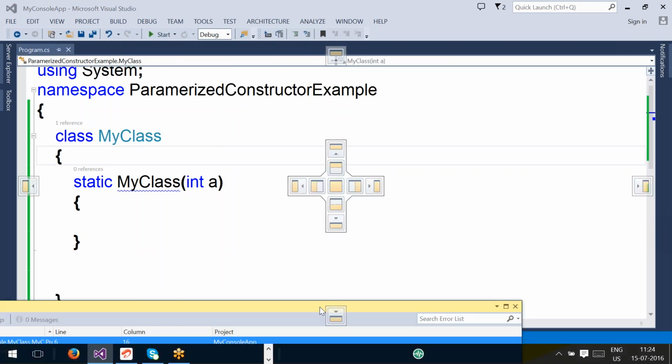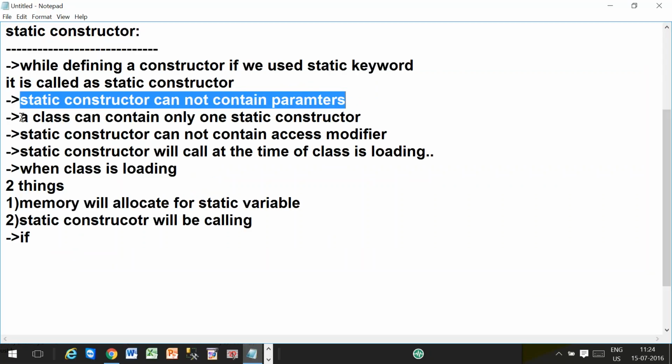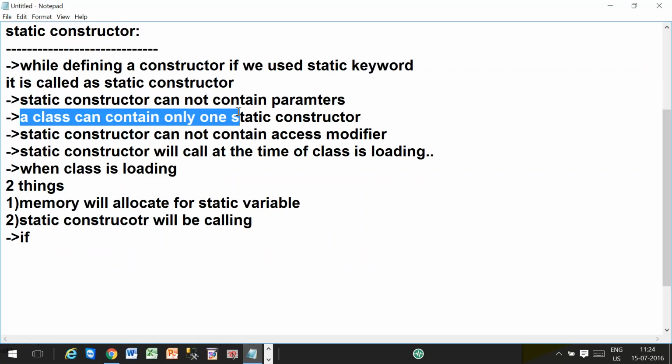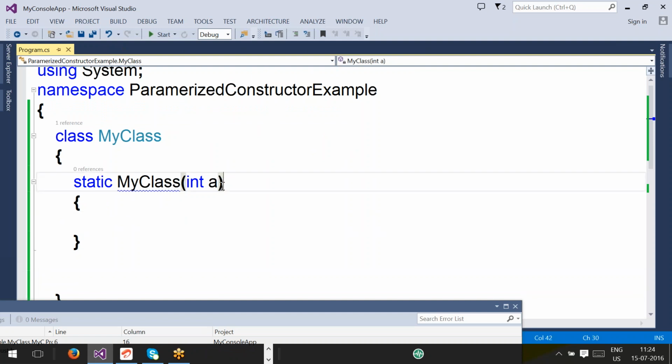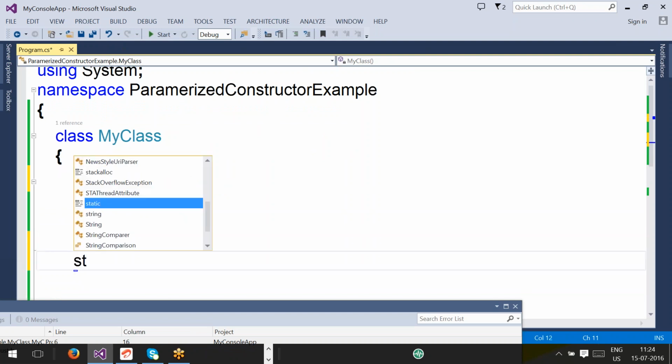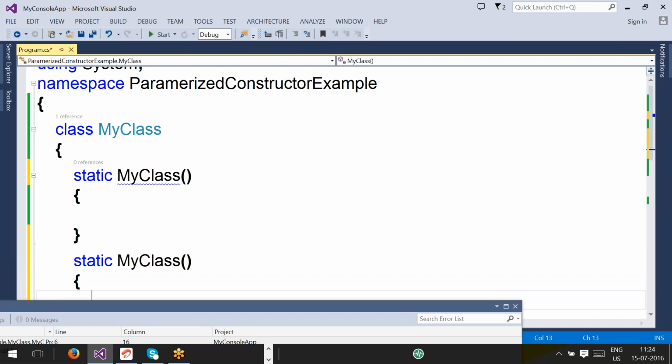Next point is a class can contain only one static constructor. Why it cannot contain parameters, that also we'll discuss, but up to that you remember. Suppose I am defining two static constructors.